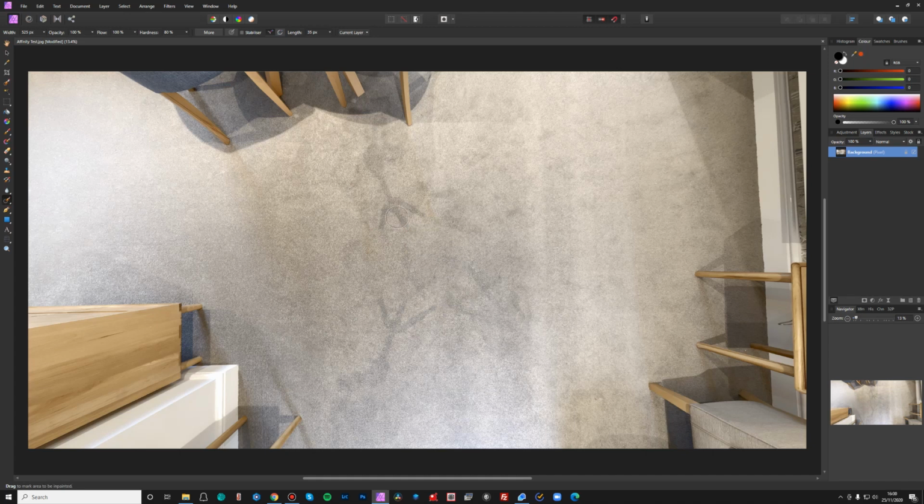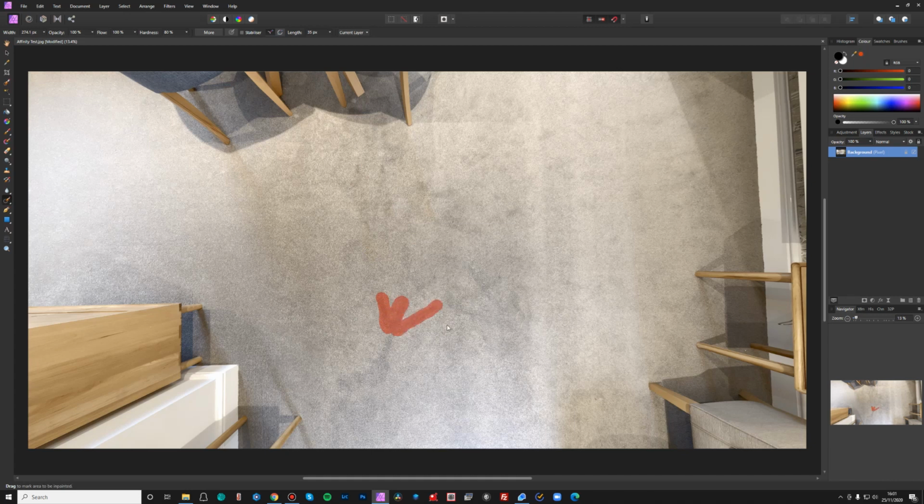To get rid of these other bits here, you can use the same tool if you want to. So we'll try and get rid of this lot with the Inpainting Brush as well. There's a little yellow bit here that I'd quite like to get rid of as well, but I'll do that in a minute. There we go, gone, and then that's going to be the camera here. There we go. And I'll get rid of this one using the same tool as well.